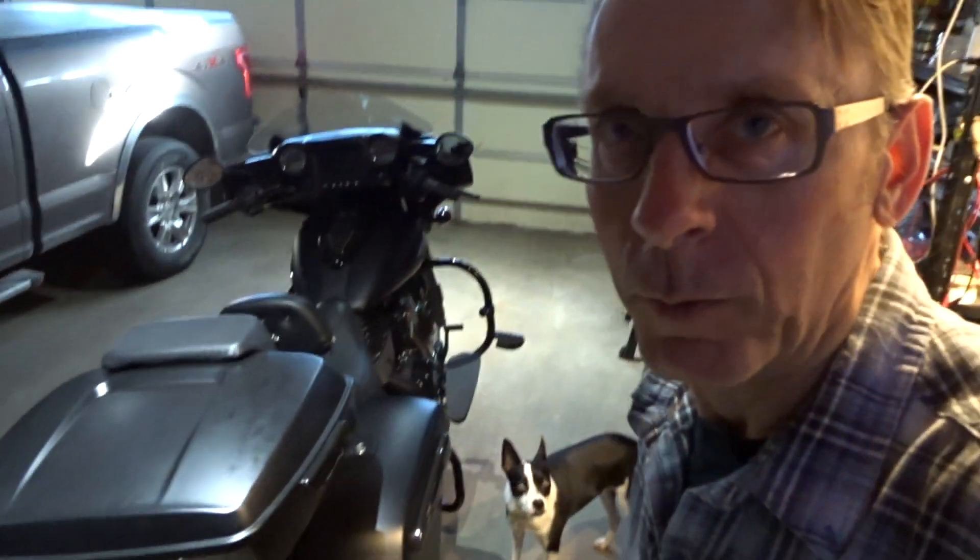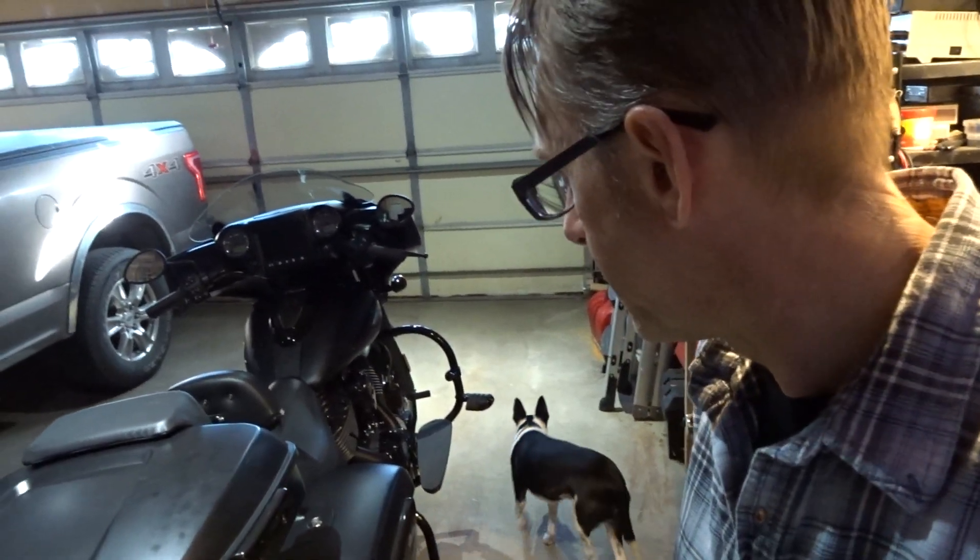I wanted to add this Chop Tour Pack to the Chieftain. I really like the Advanblack one because it's a little more low profile than the one you get from Indian. Originally I had the Indian aftermarket mounting bracket on there, which is pretty nice, but it sits up pretty high. I think the Indian aftermarket mounting setup is a little better for the classic style with the higher passenger seat, but when you get to the Rogue seat on the 2019, the lines are a lot lower. Indian had a huge discount on their quick release trunk mounts — they're set up for the leather pack, but I thought I could make it work.